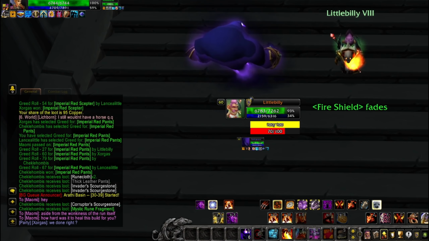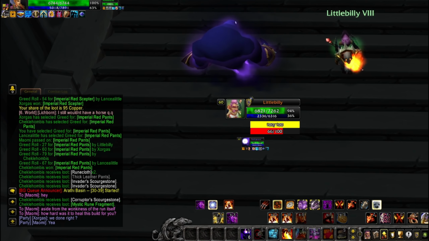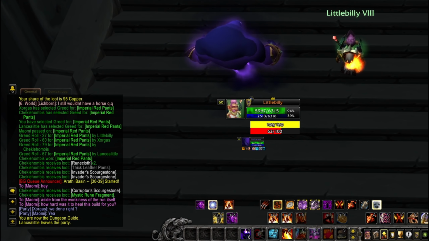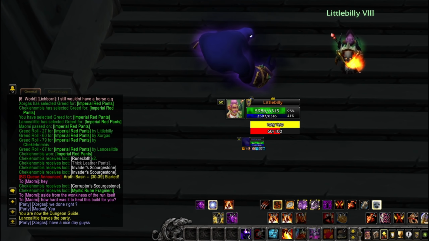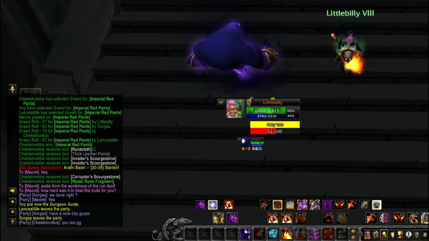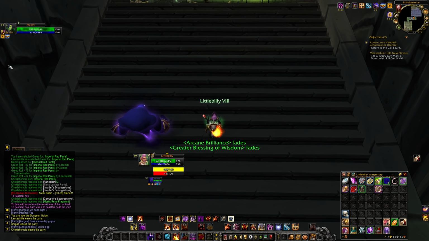Hey, okay, so I asked the healer, aside from the wonkiness of the run itself, so any mistakes, random pulls, bad problems, mana issues, which I will solve, how hard was it to heal the Metamorphosis build for you? I just want him to tell me. Was it horrendous? Was it about average? I want to see what the healer says. I don't think we wiped at all really because the build was bad. I think it was just dumb mistakes. So that's a great sign.